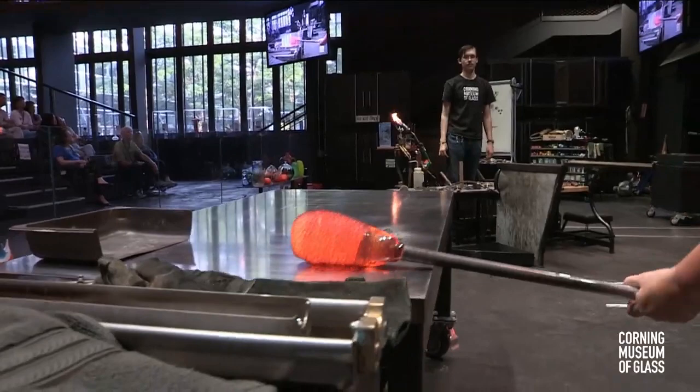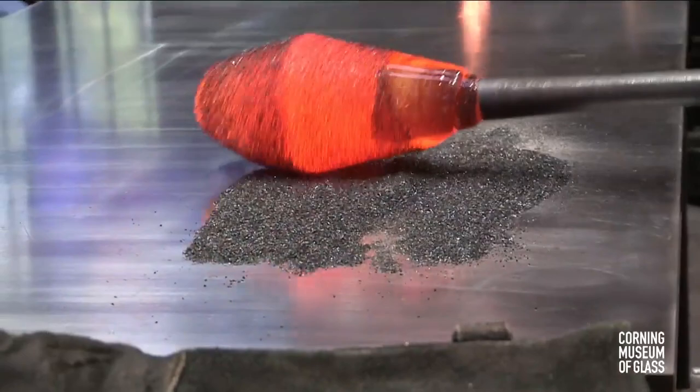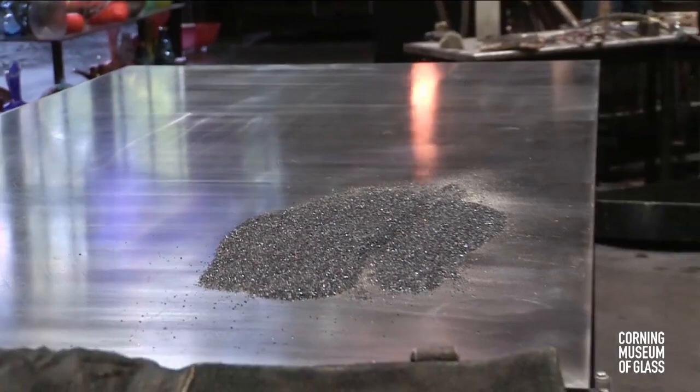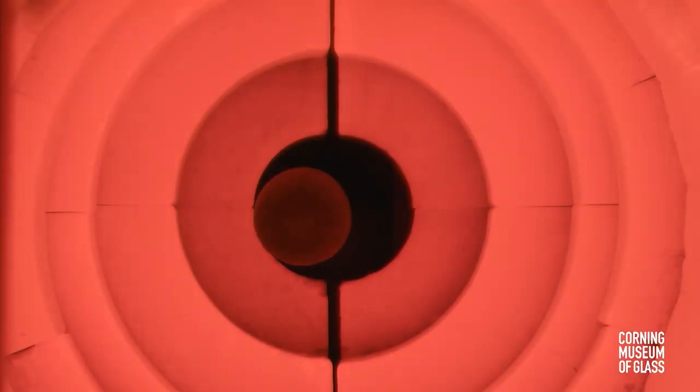We're immediately adding more layers of color, this time using our crushed up colored glass called frit. We used frit to make most of the astronaut, and this will add a nice texture. This looks like a darker glass — it might be gray or black. It's gray — probably smoky gray. It's a great color to add a little bit of depth to this moon. Earlier, Catherine and I were looking at some pictures of the moon, thinking we better figure out what the moon looks like before we try to make it out of glass. She's got a good idea in her head and has built up this plan.